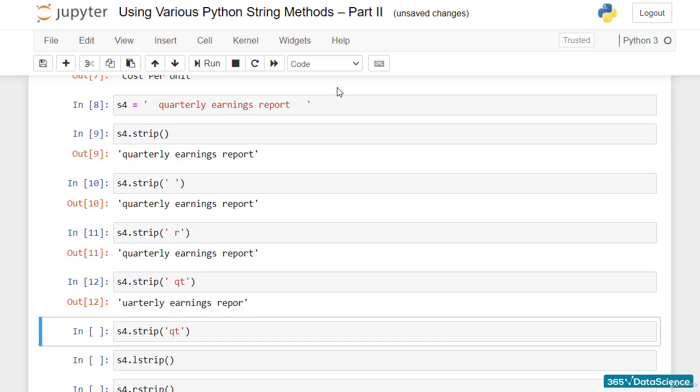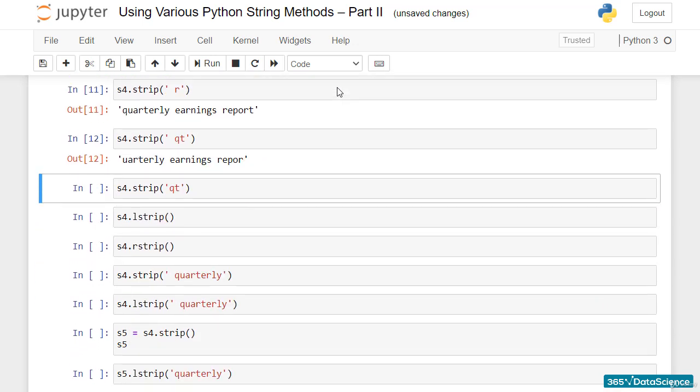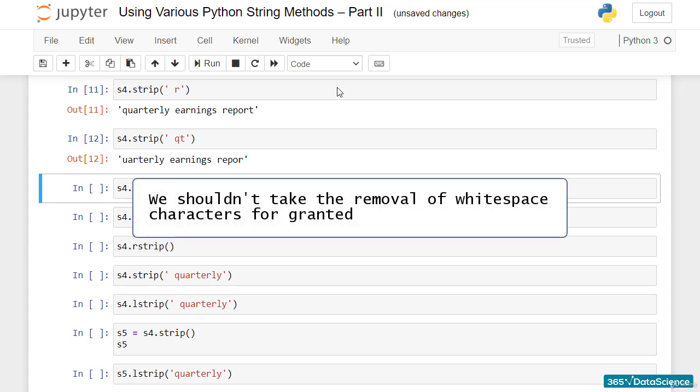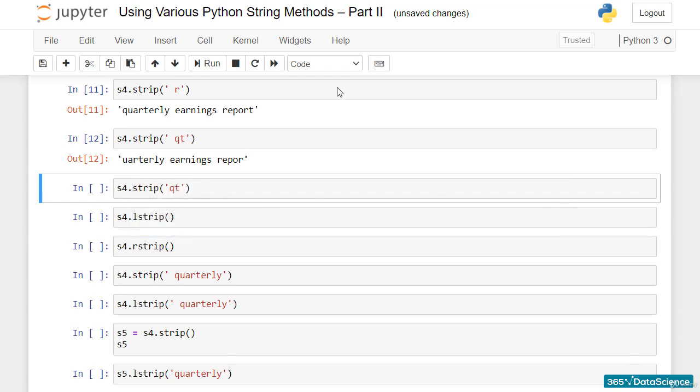However, don't forget that as we specify certain characters, we're not using the strip method in its default version. This means that we shouldn't take the removal of whitespace characters for granted. In other words, if we execute the same cell with just Q and T as a string argument, without providing a whitespace character, our output won't differ from the original string, S4.